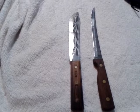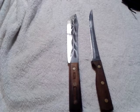I know a lot of people love this batoning thing, love chopping wood with their knives, but honestly, I don't know how practical that is. I've done it, but as a side note anyway, I'm sorry I'm rambling, I've just found an axe works a lot better, but I'll make another video about that some other time.